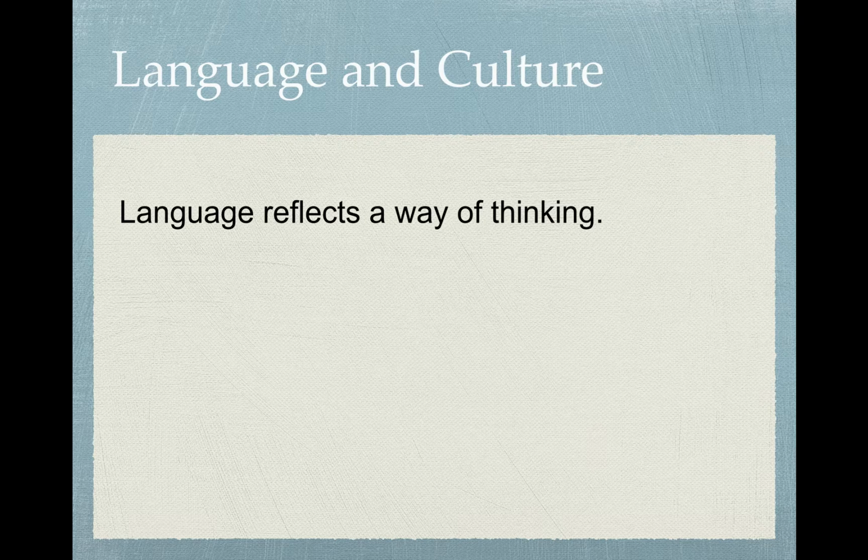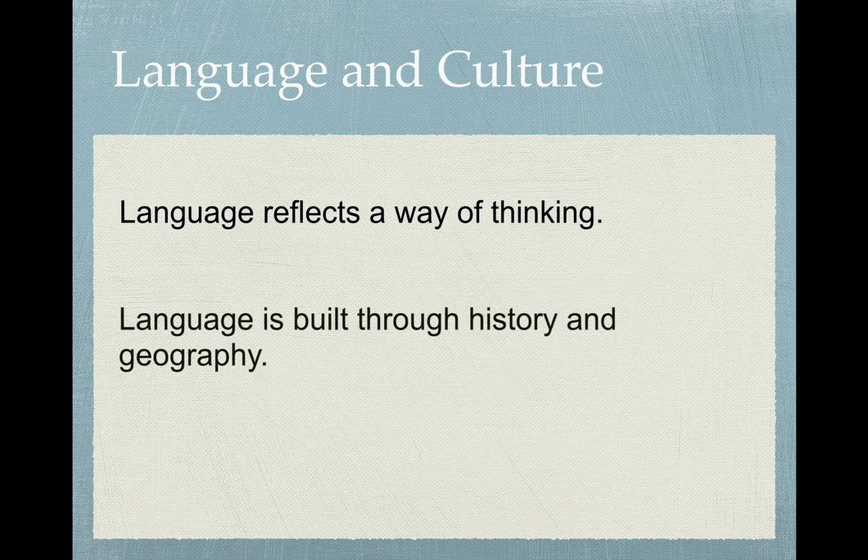Even if you knew the language, though, generally you would have to know, for instance, the geography and the common events there, because language is built through history and geography. If you were put in a time portal from 50 years ago and brought to the present day, you would have no idea what a lot of the language that we use today means, things like memes, or even the internet, which is not something that was familiar to people 50 years ago. But also, geography plays an important role. For instance, some indigenous tribes in Alaska have dozens of different words for white or snow because they encounter it so often, and there's so many different types of snow and so many different types of the color white.